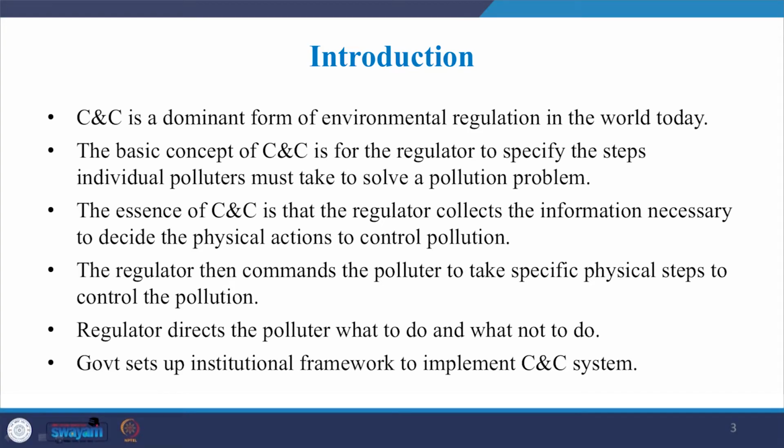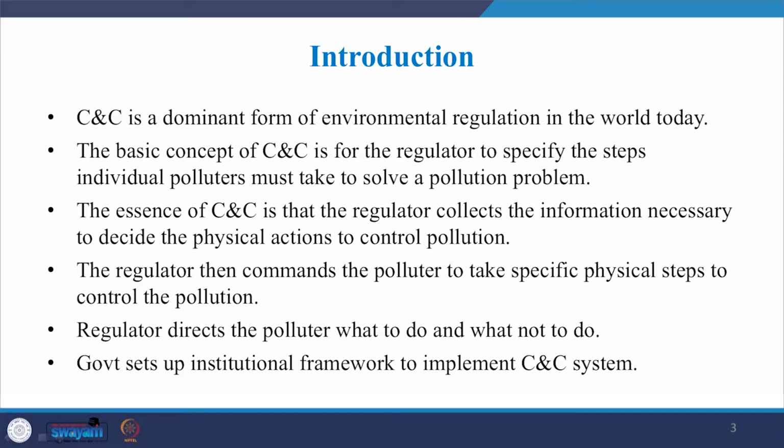Command and control approach is a dominant form of environmental regulation which is being used across the globe. The basic concept of command and control is for the regulator to specify the steps individual firms, here firms means polluters, must take to solve a pollution problem. The essence of command and control is that the regulators collect information necessary to decide the physical actions to control the pollution. The regulator then commands the polluter to take a specific physical step to control the pollution.